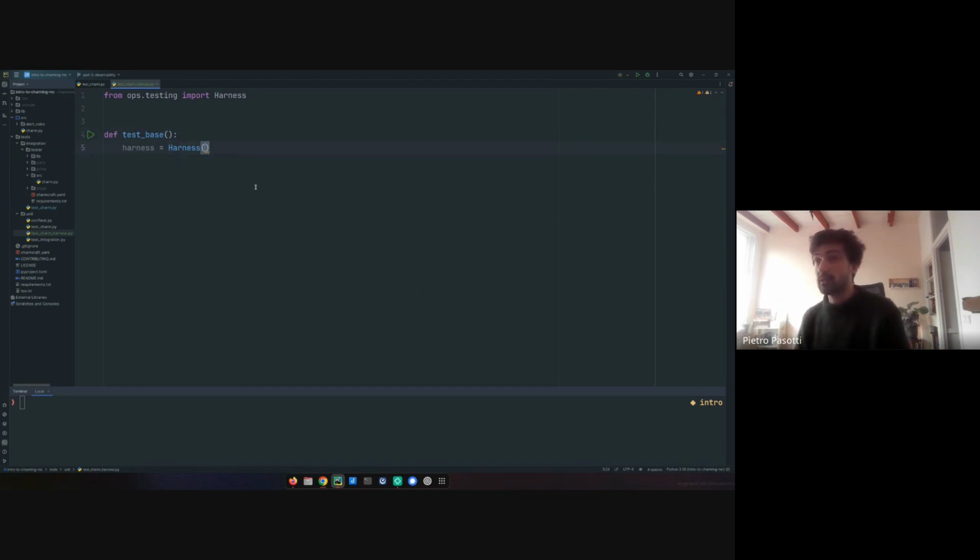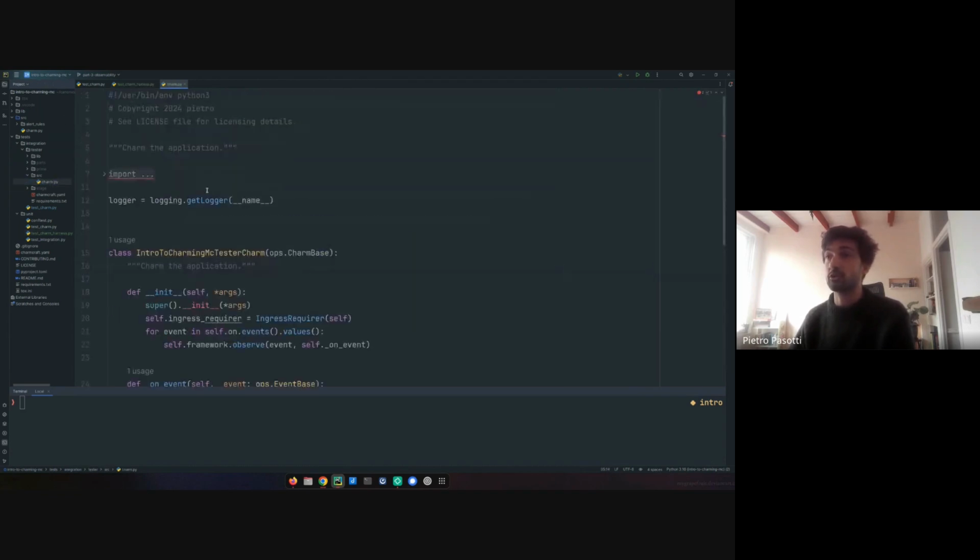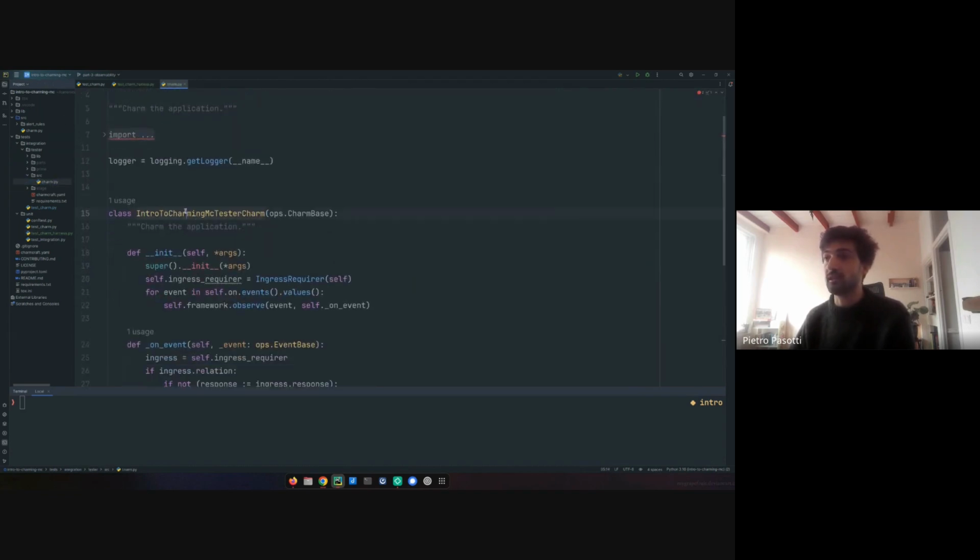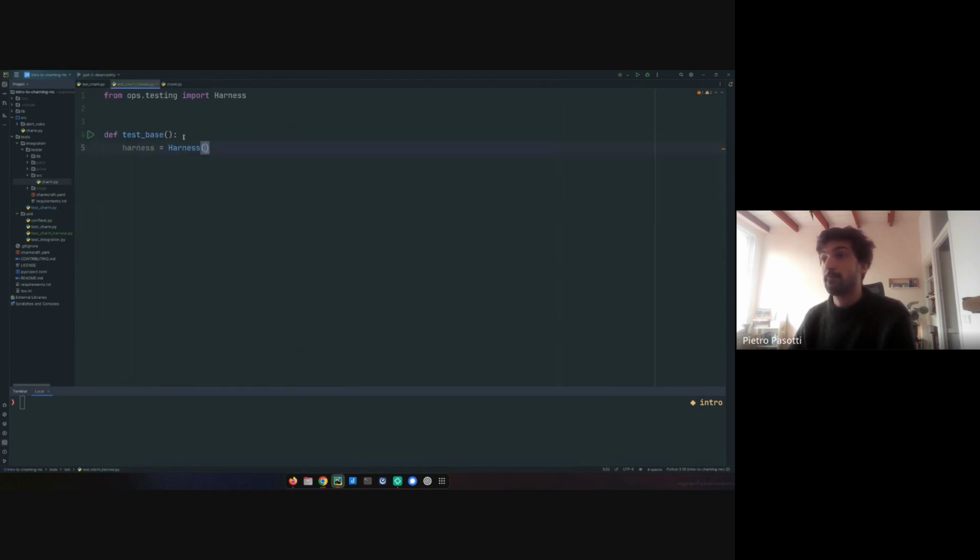All right, so the way you start working with Harness is this. We have our charm, which is this intro to charming mech tester charm. MC stands for master classes, but I like to call it mech tester. The main argument that you need to pass to Harness is the charm type.